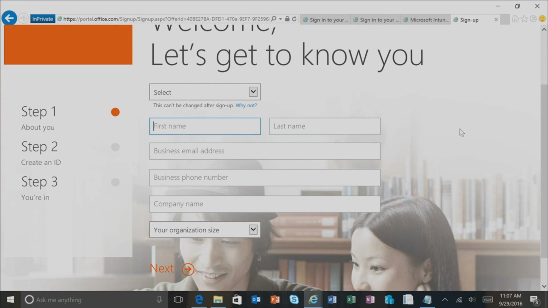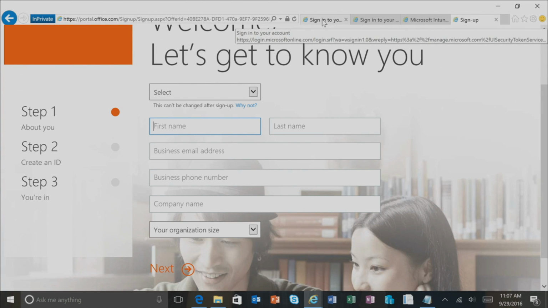And you may hear us at Microsoft refer to this quite often. It will be in the format of something.onmicrosoft.com. That tenant ID is shared across Office 365, Intune, and any of the Microsoft cloud services. So we'll make sure that we're using the correct tenant ID that we want to use for our company, or adding Intune to the correct tenant ID if you already have Office 365 set up in your environment.